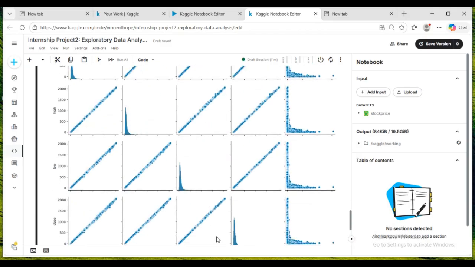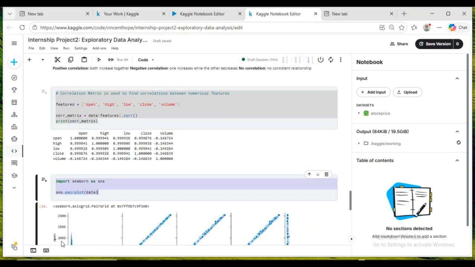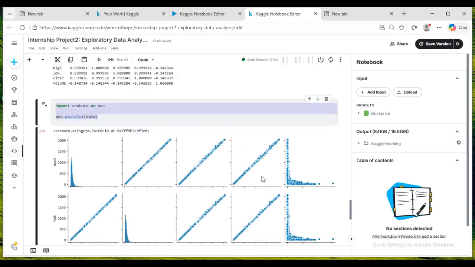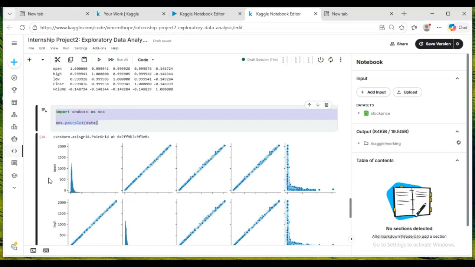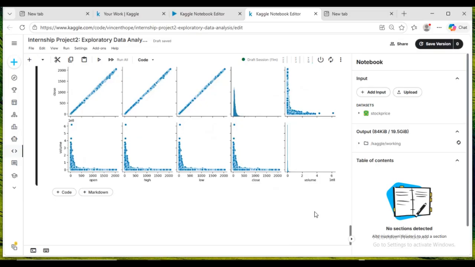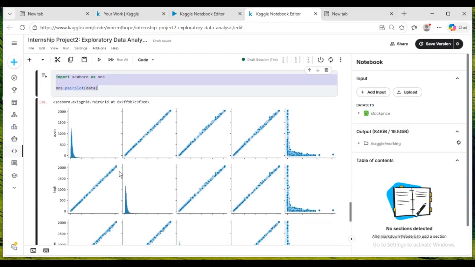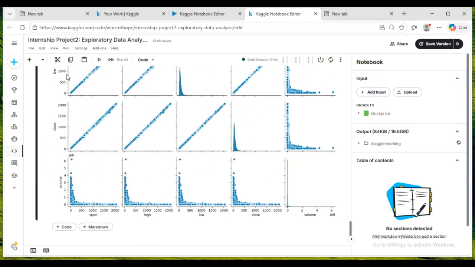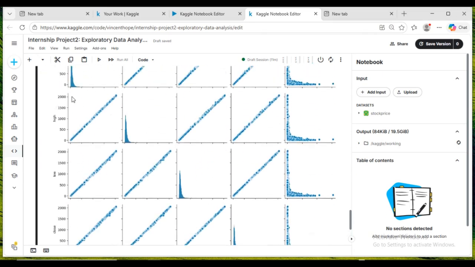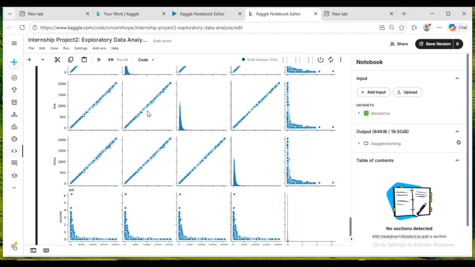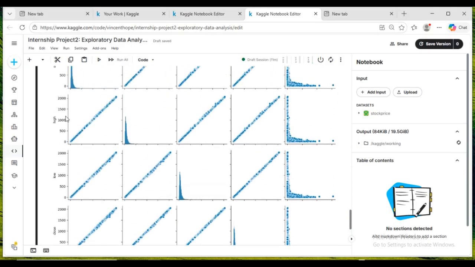You also have open versus close here. And the final one is open versus volume. You see how the graph is. It repeats itself. This is high versus open. Okay, high versus high. Then high like that.